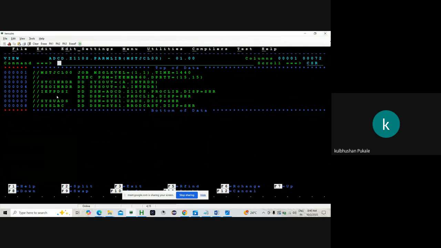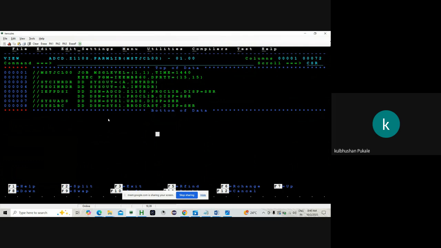One is IEFPDSI. The IEFPDSI DD name will have all your proclib concatenations. Using this proclib, all the remaining address spaces will come up.